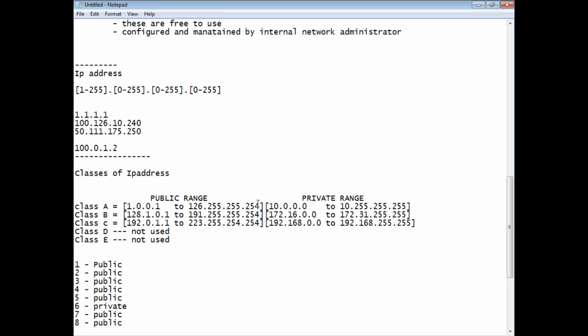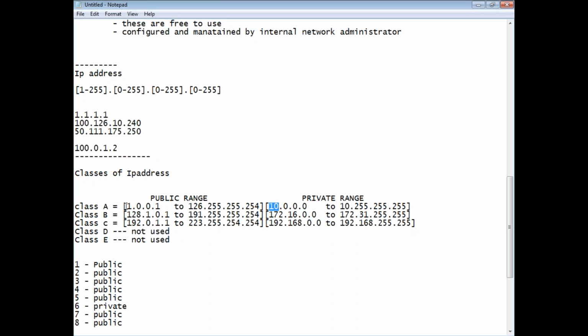First two questions, if you remember: the moment you see an IP address, you should be able to tell if it is a public IP address or private IP address, and then which class of IP address it is. So the moment you see any number between 1 to 126, you should be able to tell which class it is. Over here we got 10. So which class of IP address is it? Class A.